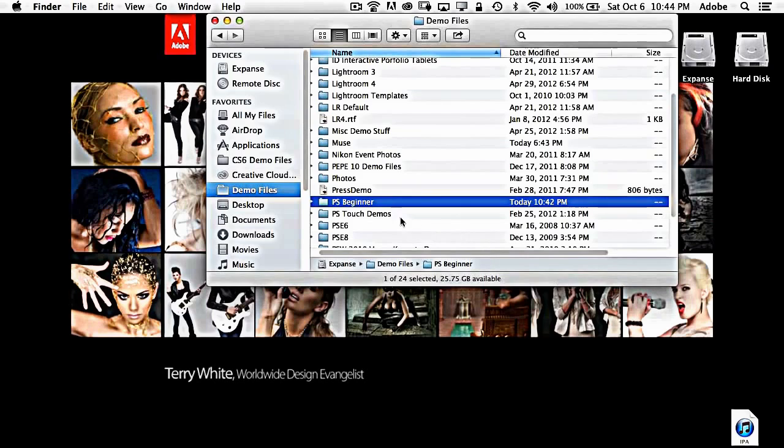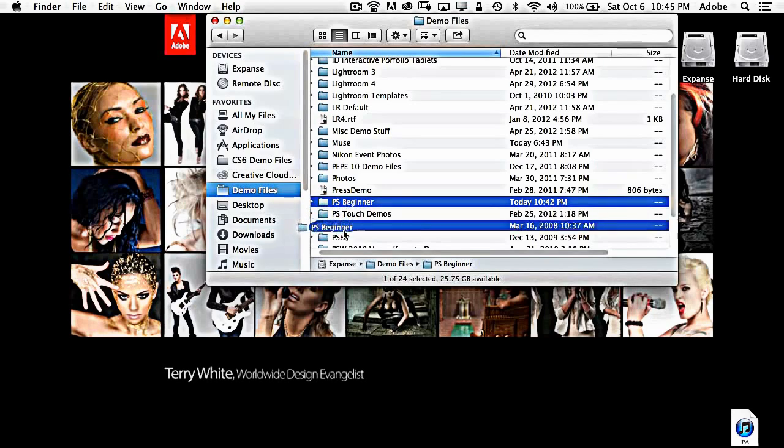The first thing we're going to do is open a folder that has the images I want to work on. You may be getting your images off your digital camera, off a scanner, or off the web if you've downloaded royalty-free images or stock photography. We could spend 15 minutes talking about all the ways to get your images into your computer, but we're just going to assume at this point you have some photos on your computer and you want to start working on them.